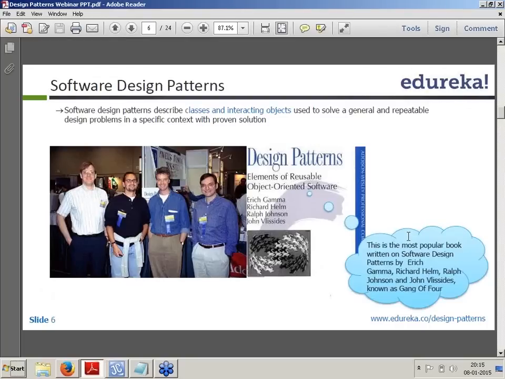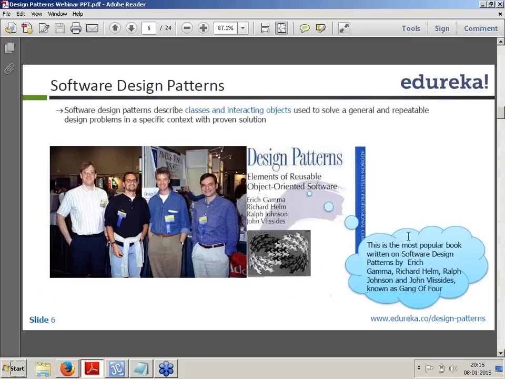Software patterns describe the classes and interacting objects used to solve general and repeatable design problems in a specific context with a proven solution. In the picture you see Erich Gamma, Richard Helm, Ralph Johnson and John Vlissides, the Gang of Four, and their book, famously known as Design Patterns: Elements of Reusable Object-Oriented Software.